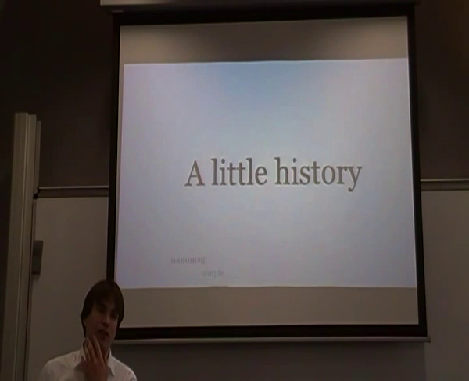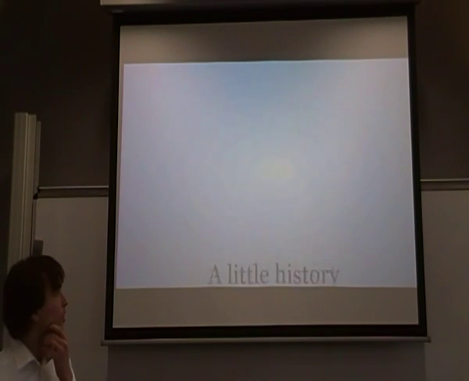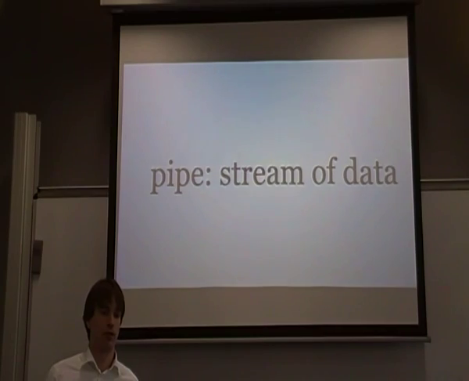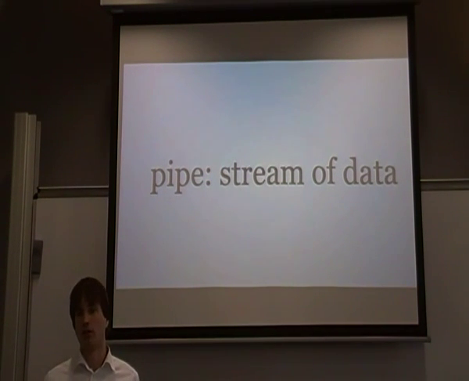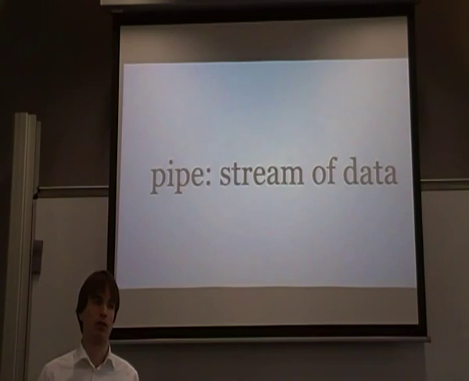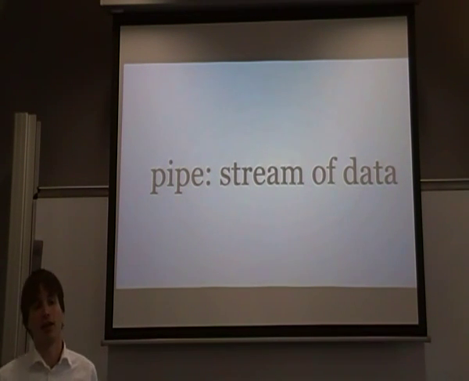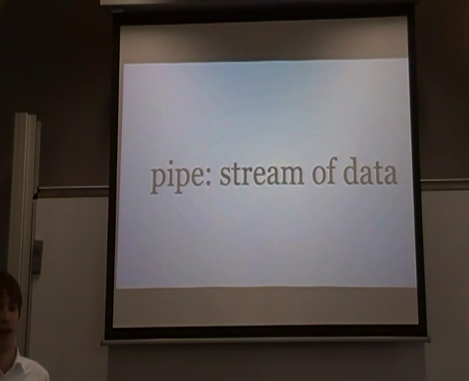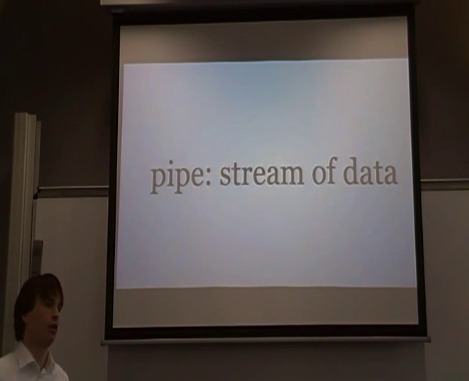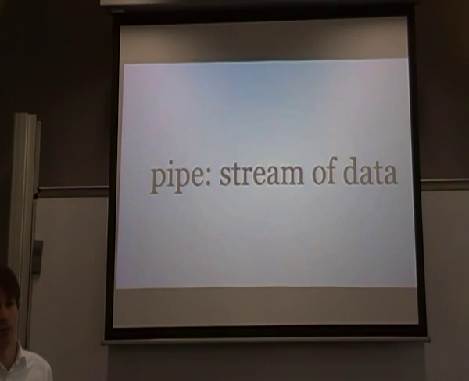I wanted to start off with a little bit of history. Of course, we started with just TCP/IP, which is basically the sockets API. You have one side of the stream and another side, and you send data in, you get data out. And it's kind of a continuous stream of bytes, which is great as a primitive, but it's also kind of a pain if you want to do something slightly more complex. If you want to pass messages, you have to start delineating the messages by using, say, a message length prefix, and then read until the end of the message, but sometimes you get half a message, or you get 2.5 messages at once, and you have to figure out how to split those up and work them correctly.